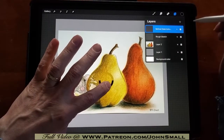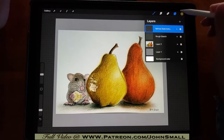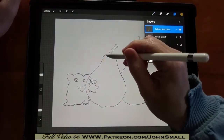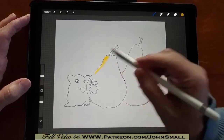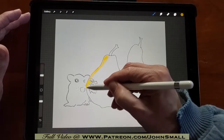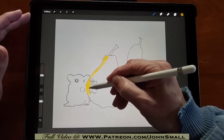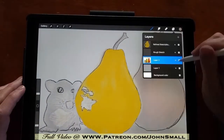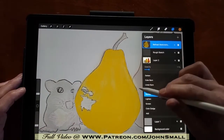In Procreate you can touch on an object such as this pear, and what I was doing was picking up the color from that original colored pencil drawing I did — and you see it found that color. That's what I'm going to use to color over. You could pick a completely different color; it's up to you. But this is the process if you want to pretty much duplicate what you had done before. The rough sketch is just basically going to be a guide, and now it's just drawing in and filling in the color just as you would with pastel pencils or colored pencils. I'm going to speed this up because the process is going to be rather long.